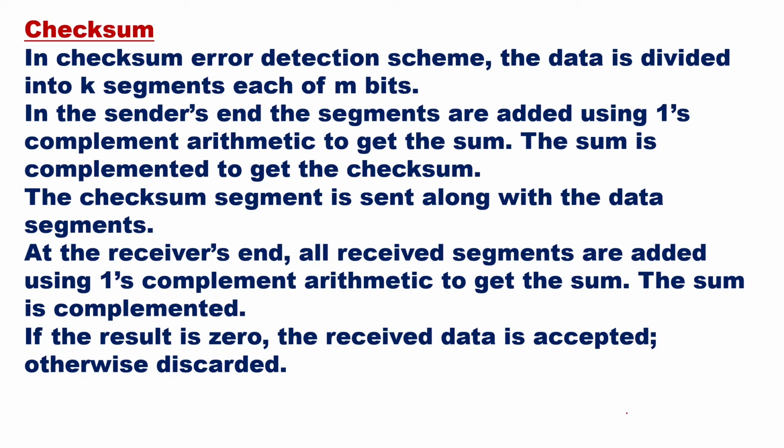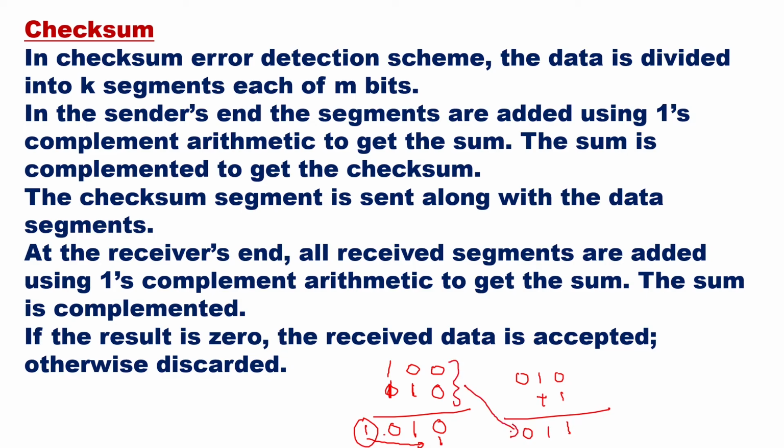Say, for example, let me show you what ones complement is. Here, you're adding 1, 0, 0 plus 1, 0. So if this is the addition, then 0 plus 0 is 0, 0 plus 1 is 1, 1 plus 1 is 0, carry is 1. So this carry will be added next here. The next addition you do is 0, 1, 0, whatever your answer was, plus 1. So this will be 1, 1, 0. This will be the answer of the addition of these two. So this is called ones complement arithmetic to get the sum.